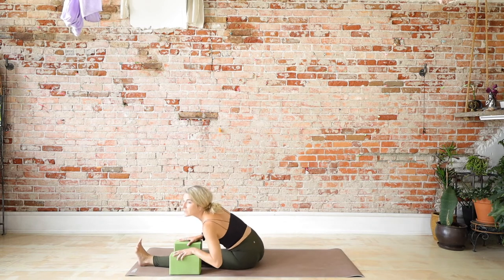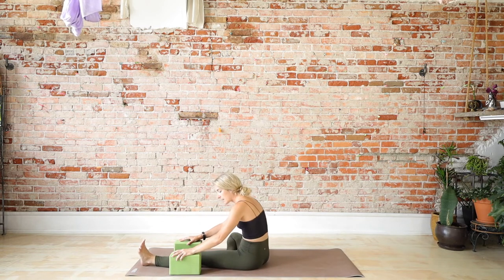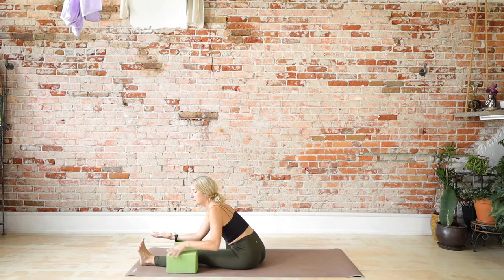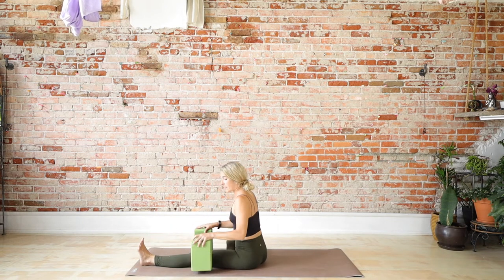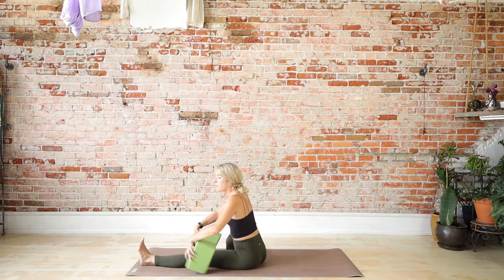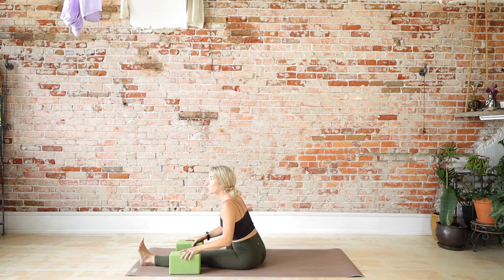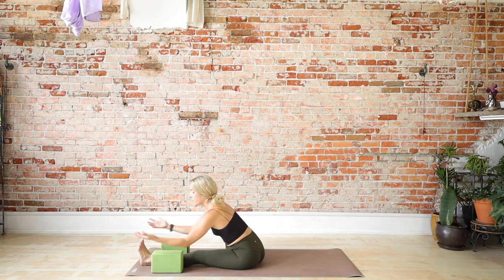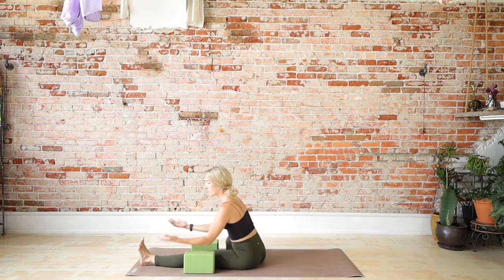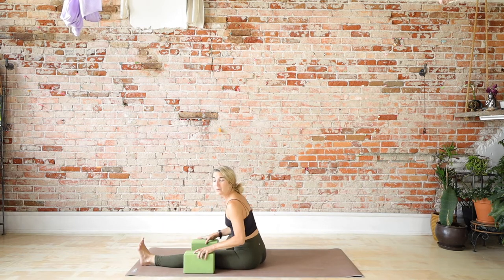Now sit your sit bones back a little bit here so you're not tucking the tailbone, but instead kind of lifting it up. Once again, place your forearms on your blocks. Palms face up. Now your blocks have three heights, so you can be all the way up here and eventually gradually lower yourself down. Your blocks also will be a deeper stretch if they're farther away from your pelvis. It'll be less intense if they are closer to it. So meet yourself where you are.